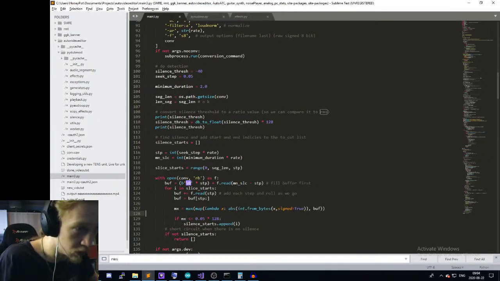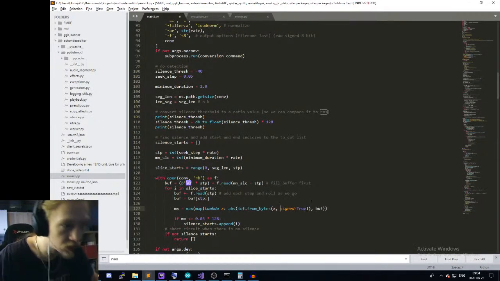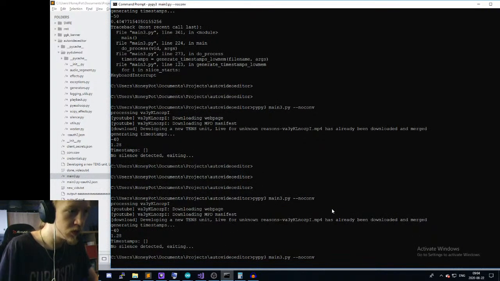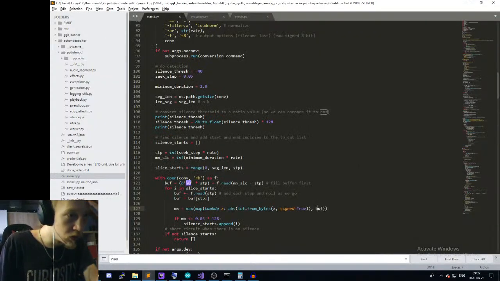Byte order doesn't matter because we only have 1 byte. And signed is always most significant bit. Now, bastard, work.